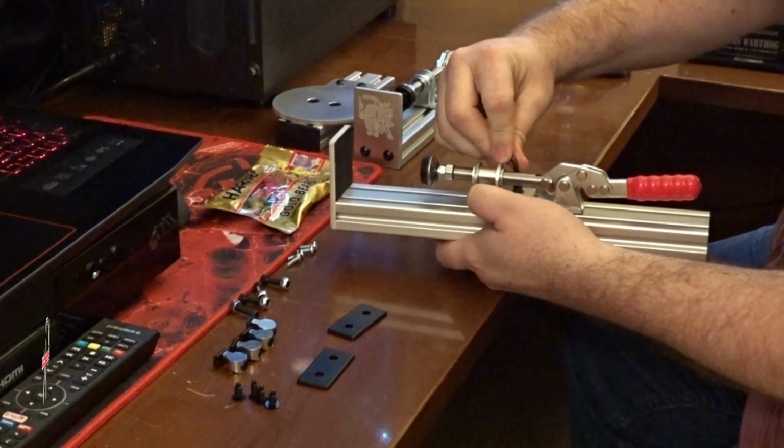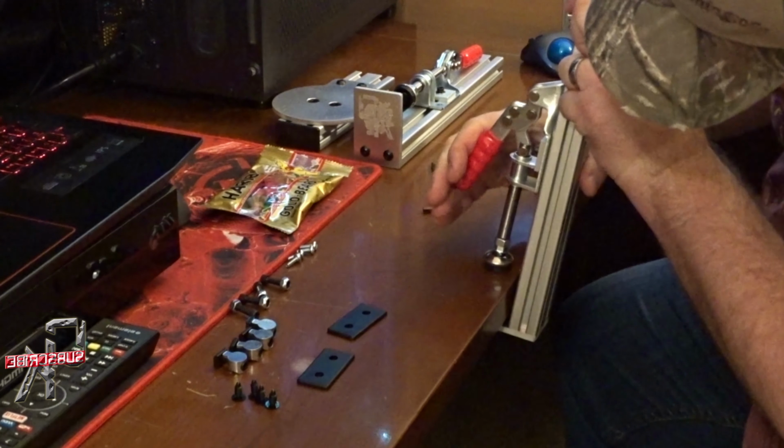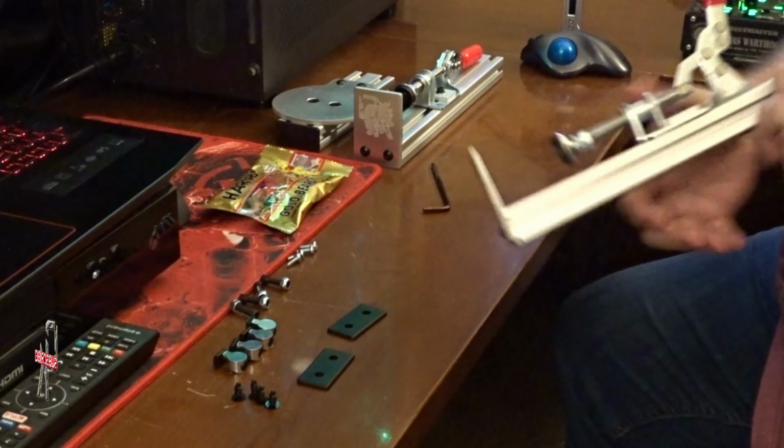So makes it really nice. You don't have to be perfect right on the mount, so you don't have to keep messing with the Allen wrench. You just have to get close, like I said, within about a quarter of an inch to half an inch, somewhere in that range, and then just fine tune it with the foot. So really well done. Good thinking on that part for Foxx's credit there.